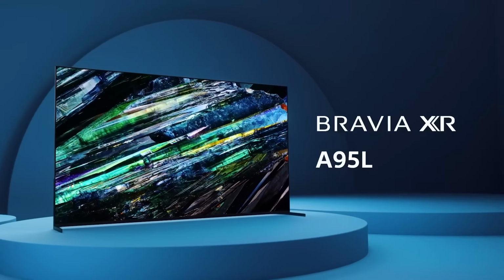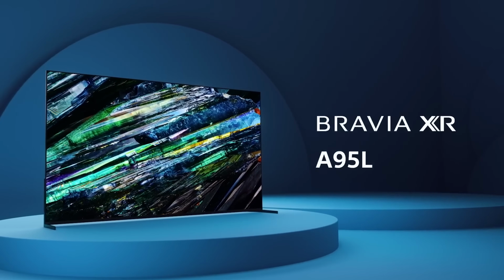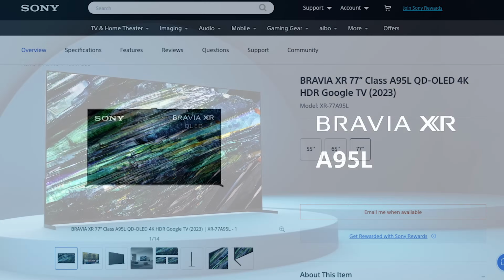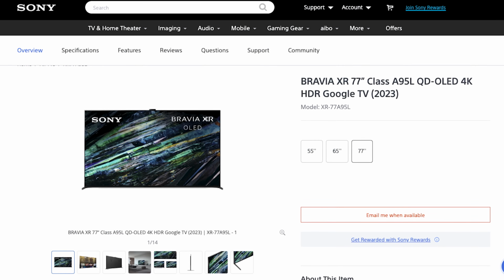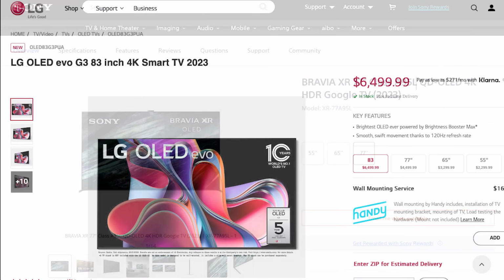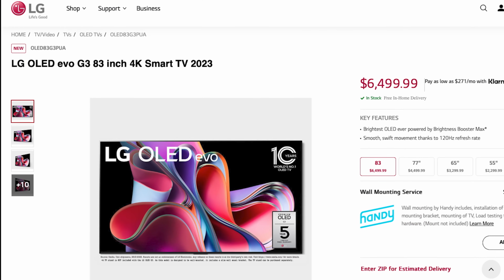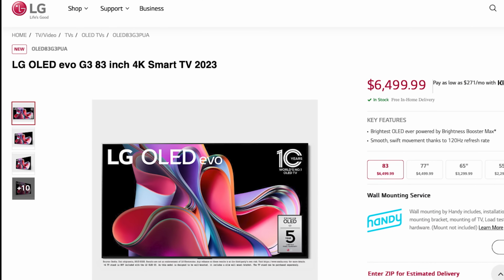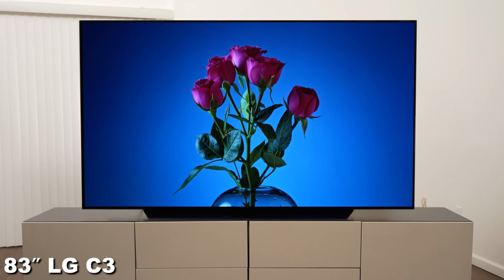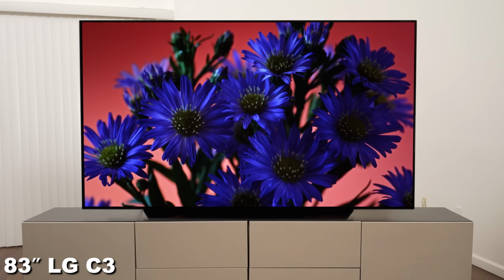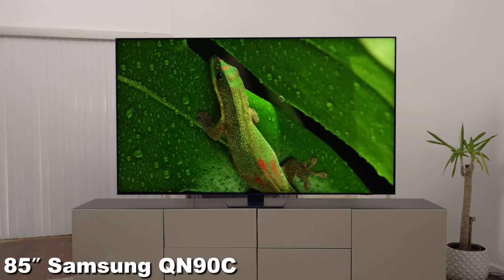I also think that the Sony A95L, when it comes out, will be another TV that I will really like. However, both of those TVs at their best are only 77 inches. If you go up to 83 inch, they don't have all of the same features, aren't quite as bright, and a lot of people ask me then, would I get an 83 inch OLED versus possibly a QLED that's 85 inches?